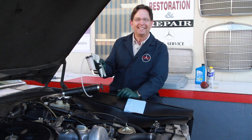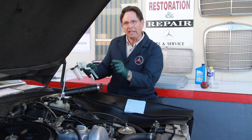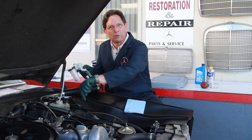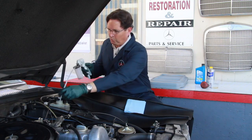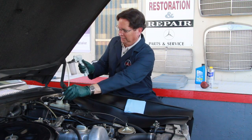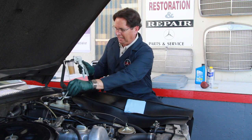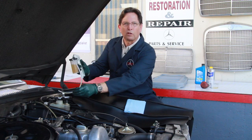And the more I use this, the more I love it. Watch how easy it is to stick the hose. Not only do you have a small hose so you can get to both the front and rear chambers in this reservoir tank, but watch how quickly it extracts the brake fluid. Just a few pumps, look at that. A few pumps, a few seconds, and I have literally extracted enough brake fluid from this reservoir to change my pads.